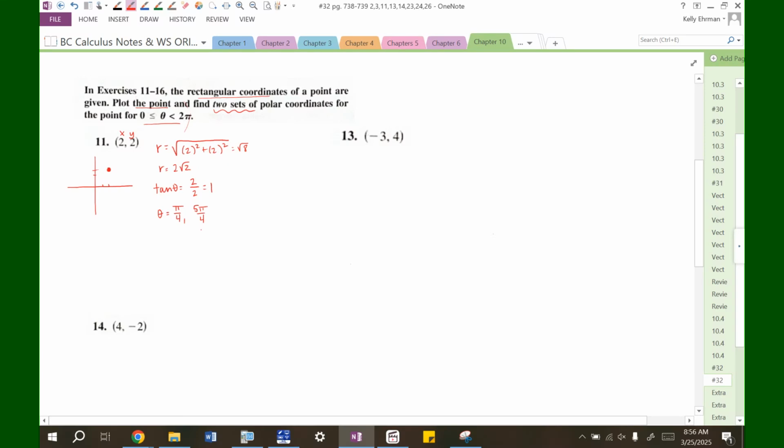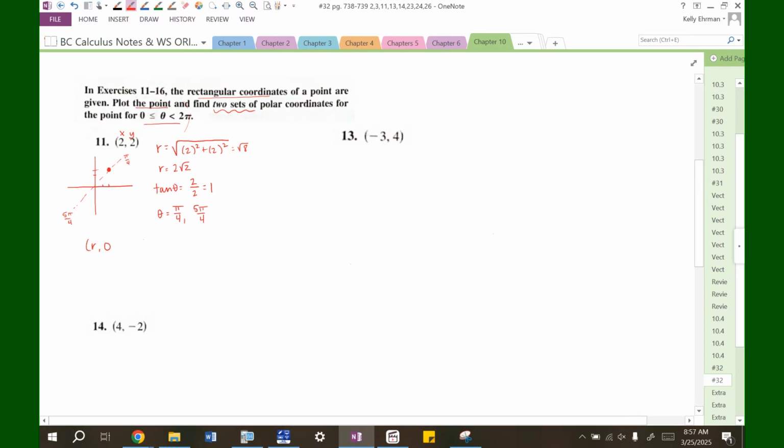And because I have to give 2 different polar coordinates anyway, think about where you're facing. So you want to get to quadrant 1, which is saying you're facing pi over 4. If you're facing 5 pi over 4, you're going backwards. So your options, polar coordinates are r theta. So your options are face pi over 4 and walk forward 2 radical 2 units. Didn't give myself enough room to write this. Hold on. Get this cleaned up.